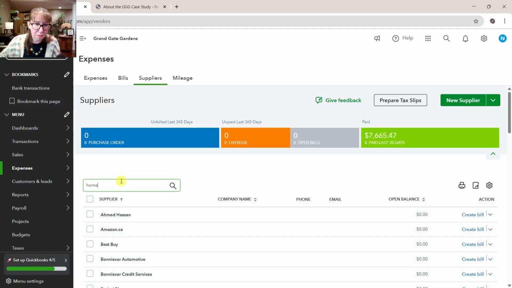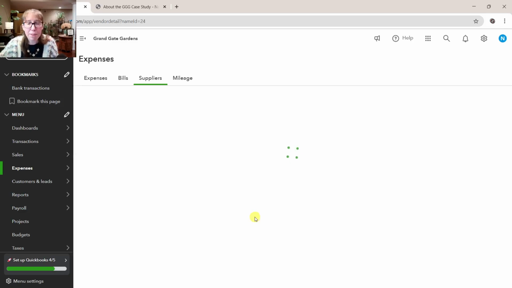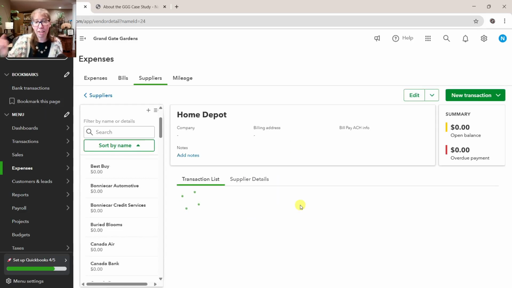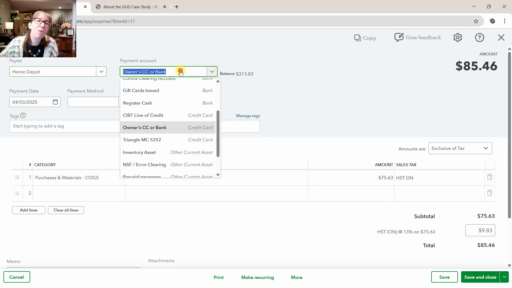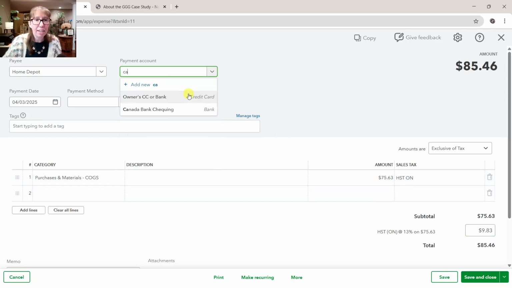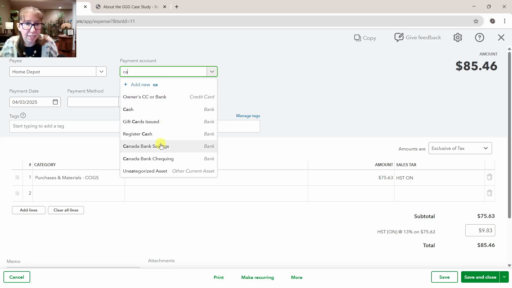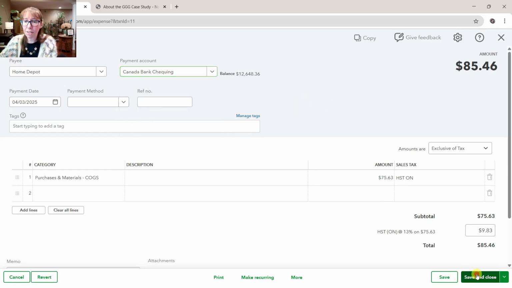Maybe they started in Quebec, because in Quebec, the French way of saying it is 13e d'avril or something. So that's why it goes in a different order, I think. Anyway, here it is. We can find it and it's the right amount, but oh, look, it's paid by the owner's credit card. No, it's not. It's paid by Canada Bank checking. So there we go. Going to go save and close.